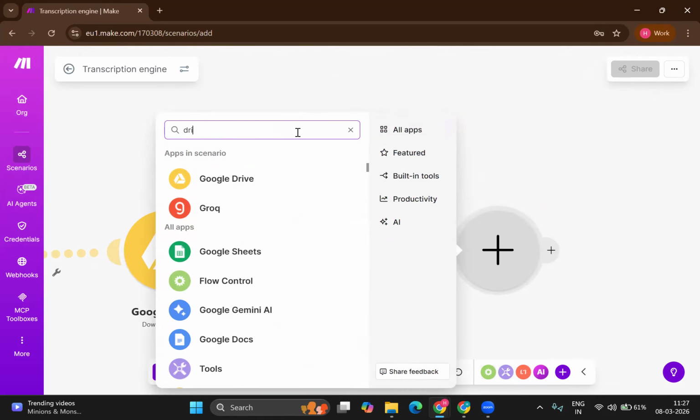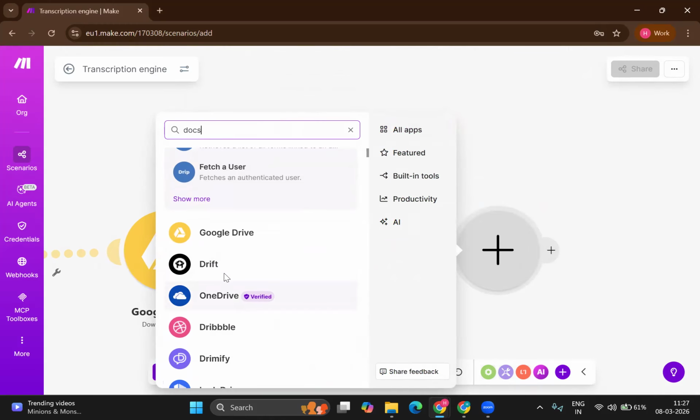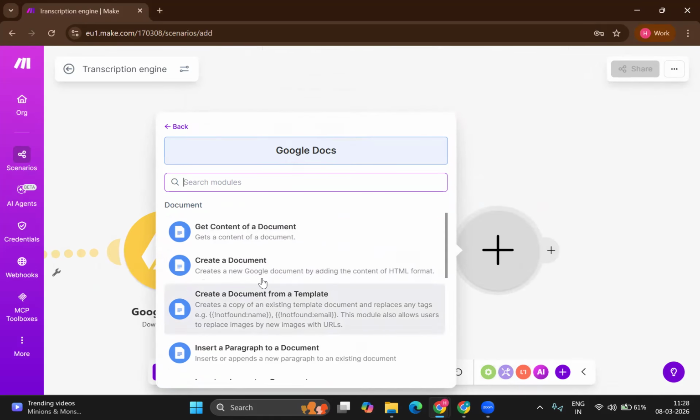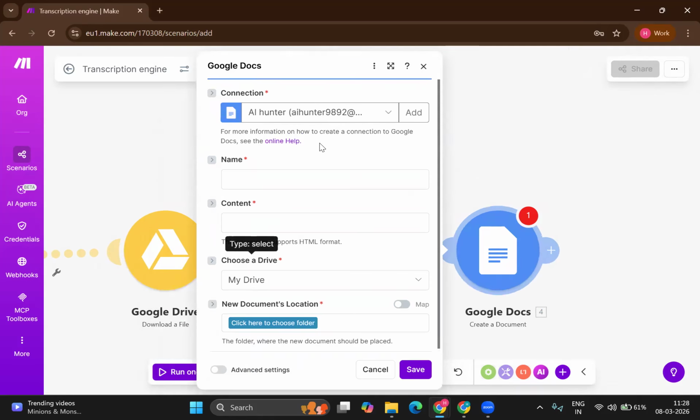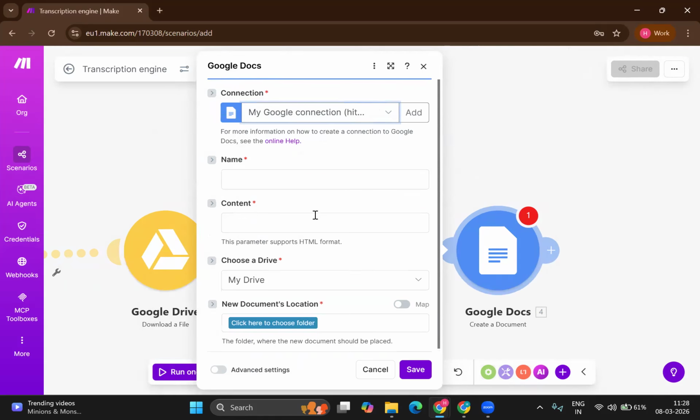Now we'll go to Google Drive, and we will save this document in my Google Docs. Create a free document over here. Let's save the document in the same folder as our file.